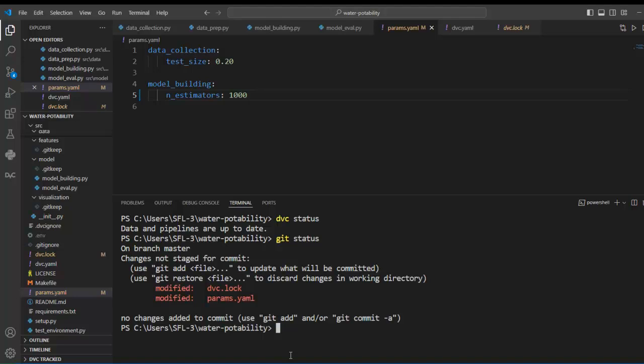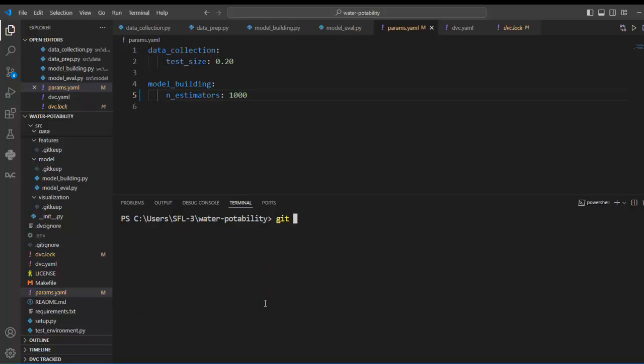You can see because we have changed n_estimators, the params.yaml file has been updated, that you can see over here. And the dvc.lock file, which is our metadata file, will also change due to the update in the hash value as DVC handles data versioning as well. So for that, let's clear this, git add dot, and let's commit these changes.